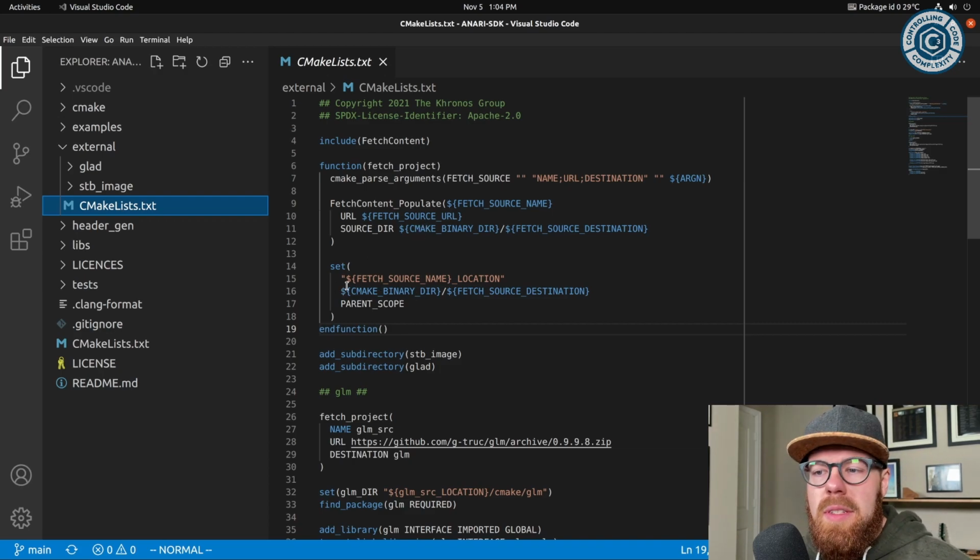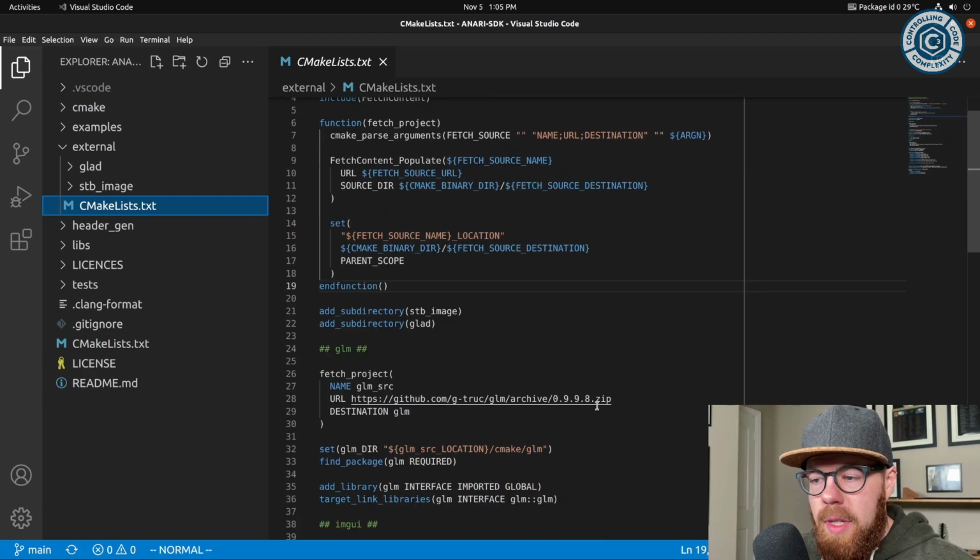And then this function is also just populating a variable, so I don't have to remember basically where I put the source dir. Just kind of like with a super build, I like to wrap that in a function to make sure things are always consistent. That's what I'm doing here. But really, it's just fetching GLM from GitHub, extracting it, and then the GLM that I'm fetching has a find package config in it. So all I end up doing is forcing CMake to do a find package at the place I just extracted the source, and then you're good to go. So basically, this is just downloading GLM.